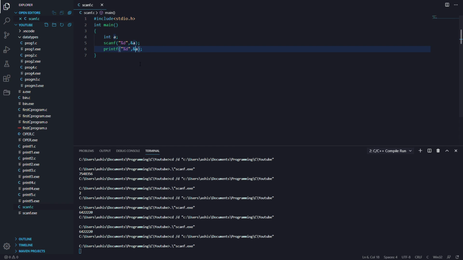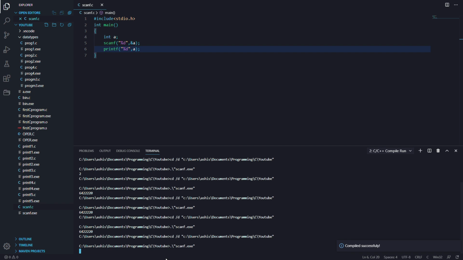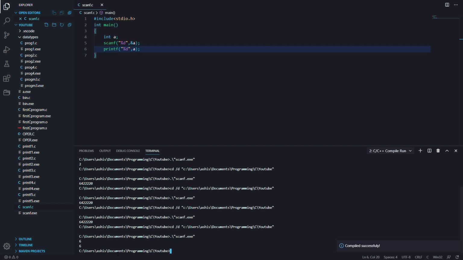Now let's alter this one, and to get out of that loop, okay, and then now we run this program. Now it is asking for a value. Let's give a value, say 6, and it is printing 6. So you see, I am giving a value 6 and it is printing the same.